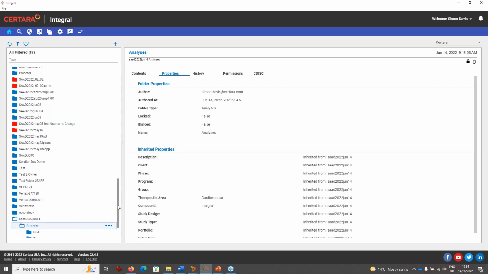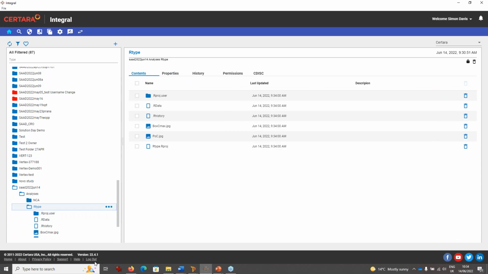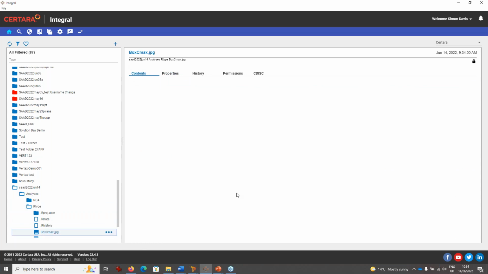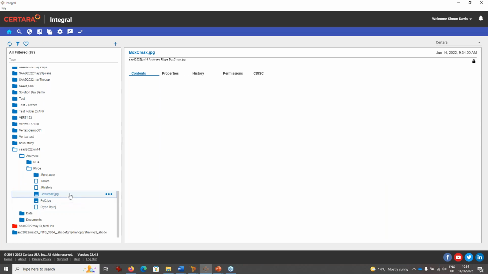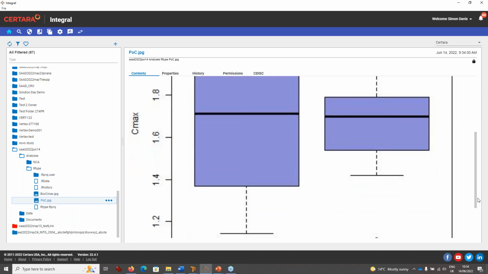There it is. Now I've got two folders, including this R type. If I go to contents, I can see the plot I just did in R as well. So that's all been joined together. There you go. So that's the box plot and the other plot I made.